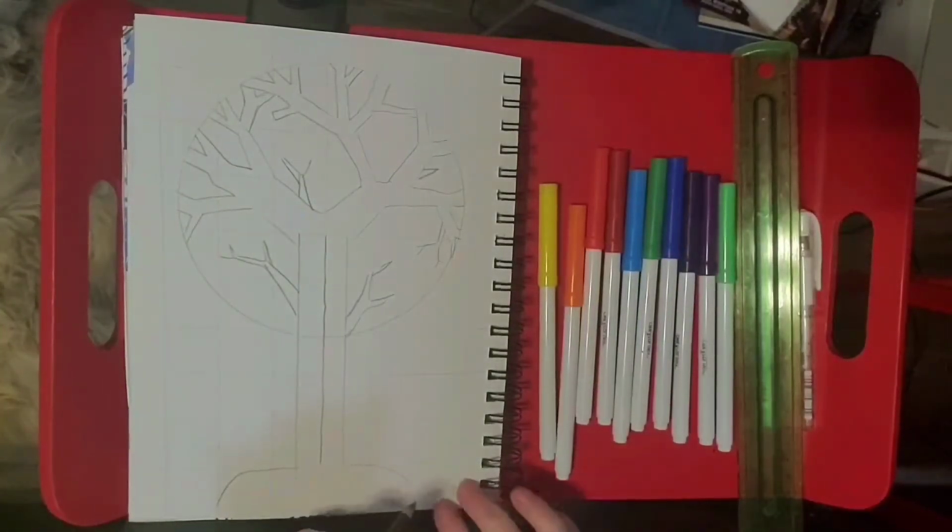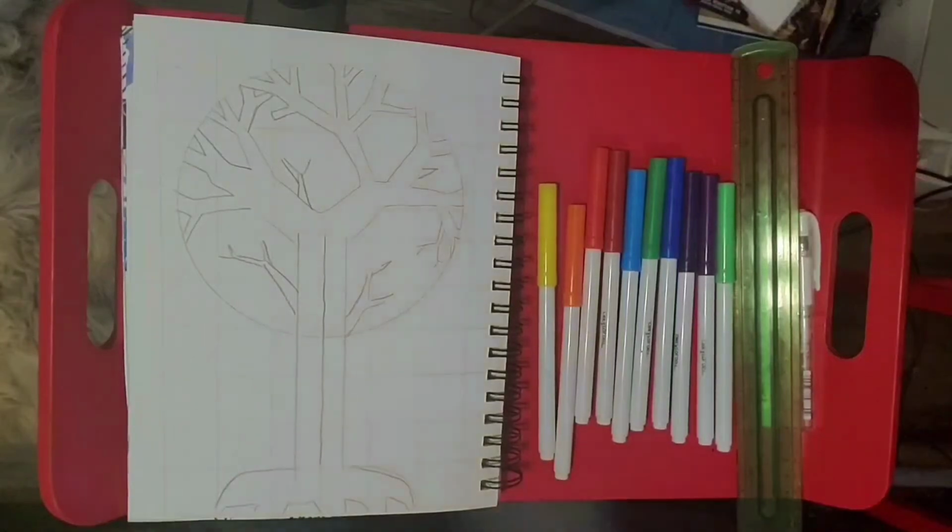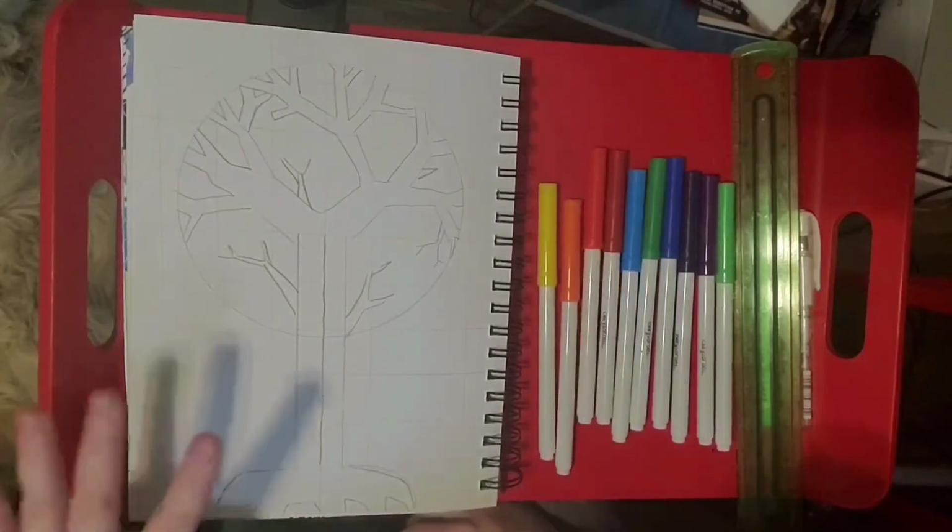Down here I can go in and add some detail to the roots. It's going to be pretty stylized, so it's alright. It's not going to look like a photorealistic tree. That's quite alright. We're going for kind of an illustrative style today. Alright, so, you guys see my basic tree shape?